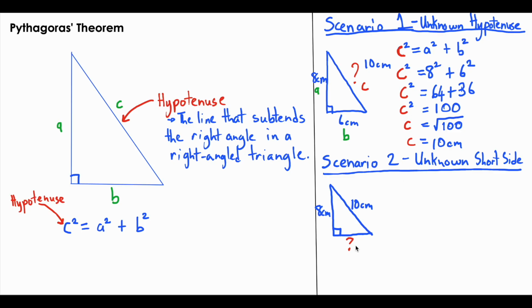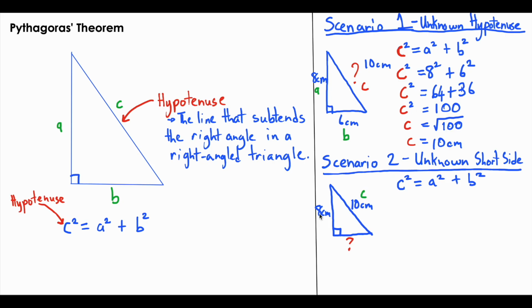How do I know it's the short side? It's not the hypotenuse. It could have been this one. That's also a short side. Once it's not the hypotenuse, I refer to it as a short side. So I have c squared again, which is equal to a squared plus b squared. Now the question is, what is c? So c is the hypotenuse. So I know that here is c. So I could label this as c.